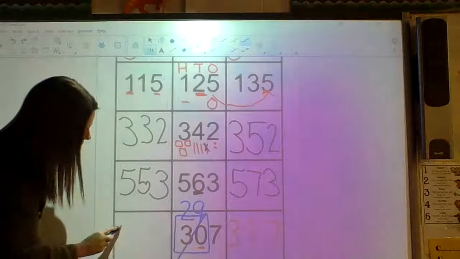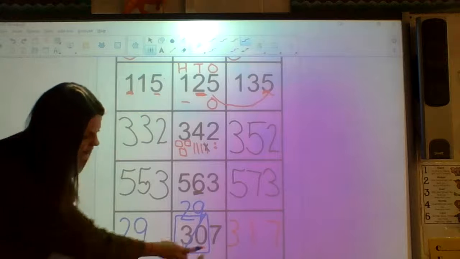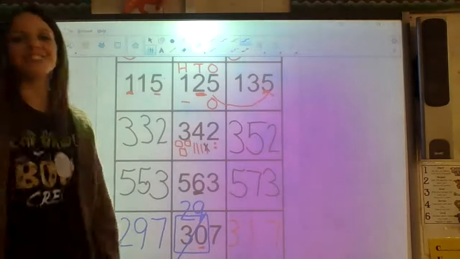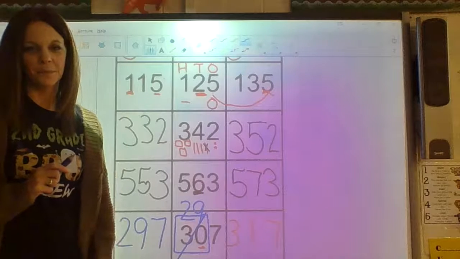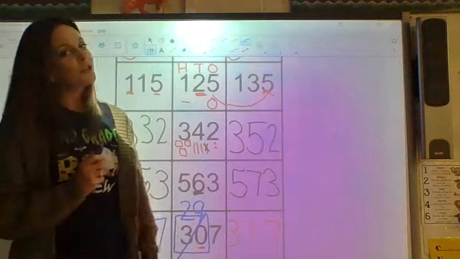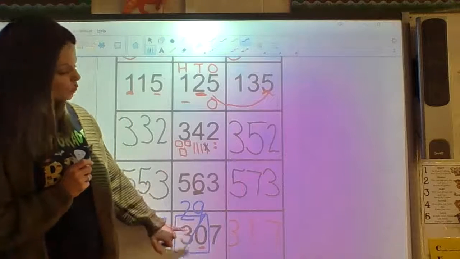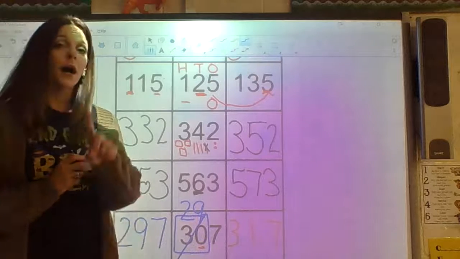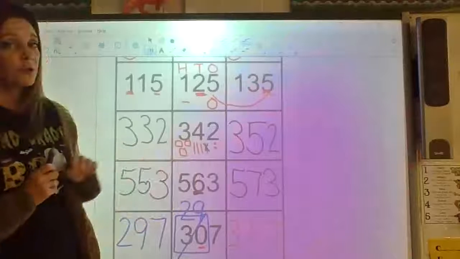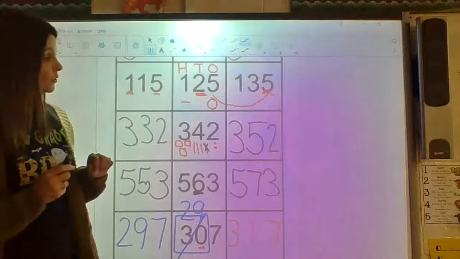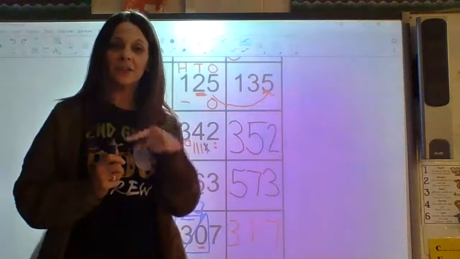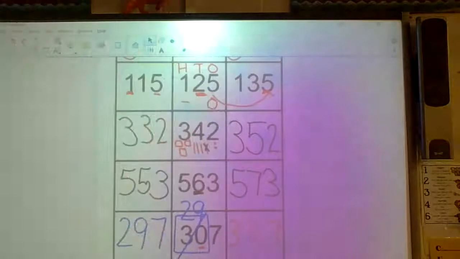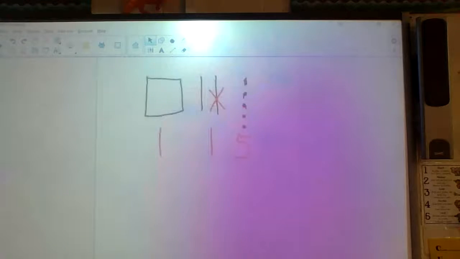So I'm going to write my 29 and add my 1 on because I didn't change it. And what are we left with? Yes, 297. Now, these zeros in the middle are tricky. This is the only time you can use this trick, is when there's a 0 in the tens place. Otherwise, you can draw your picture, or you can simply use your knowledge of place value to add 10 or take 10 away. So, my friends, you did a fantastic job looking at your tens.